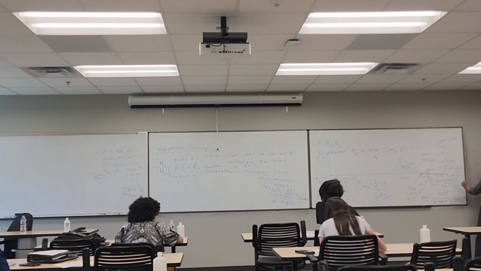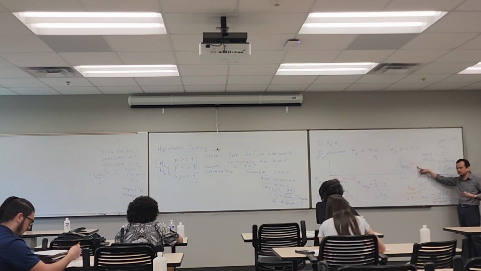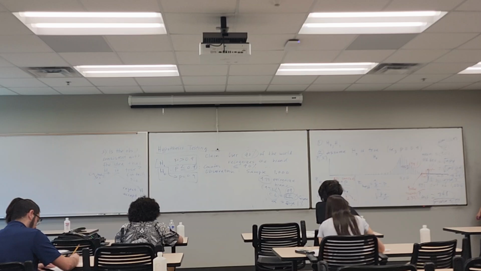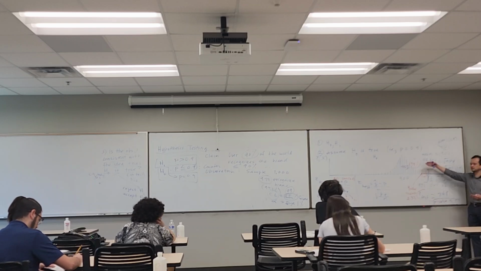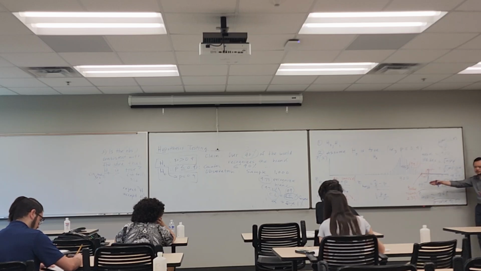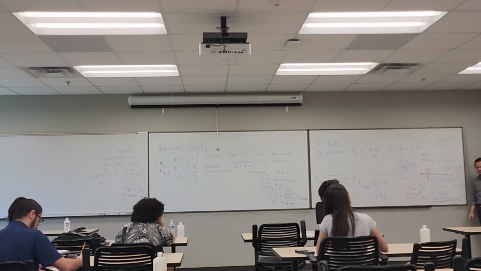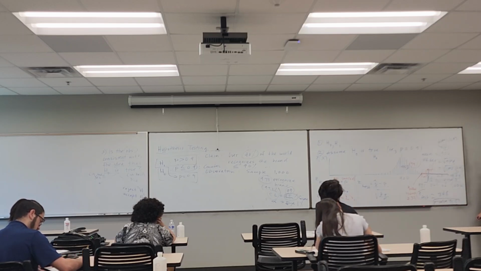So this is saying if the null hypothesis were true, the probability of observing this observation or something more extreme is virtually 0. So that means it's virtually impossible to observe this if the null hypothesis were true, and therefore the null hypothesis can't be true. And so that's the meaning of the p-value. If the null hypothesis were true, what's the probability of actually observing what we just observed? And if the p-value is low, which is actually what we want, then we're able to reject the null hypothesis. Any questions?